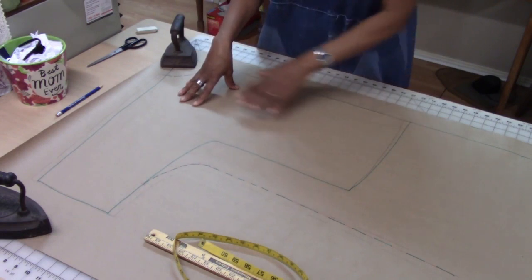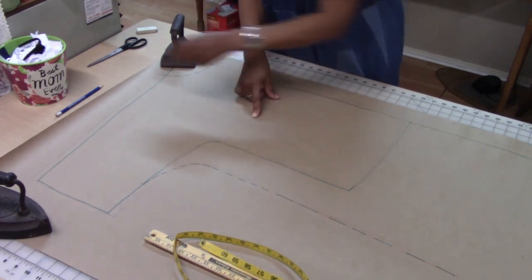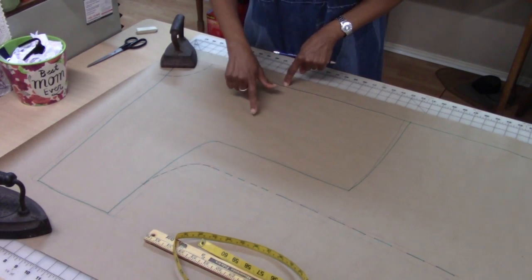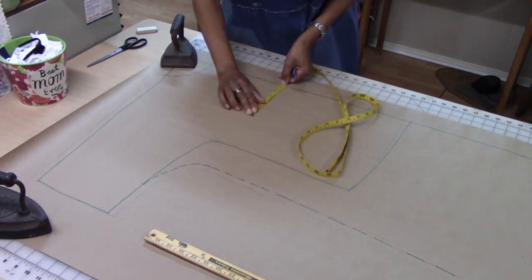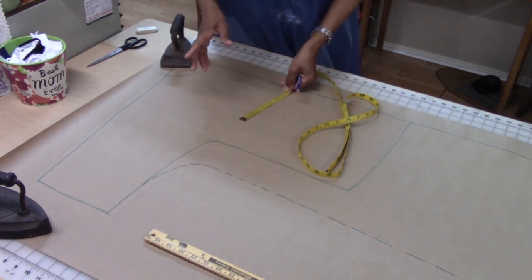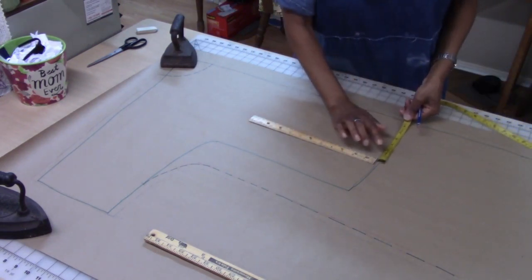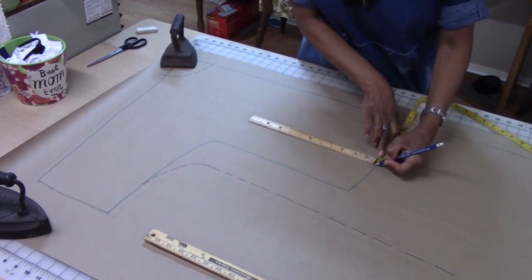On this pattern, as with all patterns, you need a grain line. And what I like to do with the grain line for the signature dress to give it a nice hang, this is a tip, will be on that little PDF, is I mark a point at the top and I use my registration line that I drew originally for center front, center back, and I measure the distance. From there to here is 6 1/4. If I want this dress to have a nice floaty hang, I'll go down about 12 inches from that point that I marked, and if this is a 6 1/4, then I add 1 inch and make it 7 1/4, and that's the way I want my straight line to be.